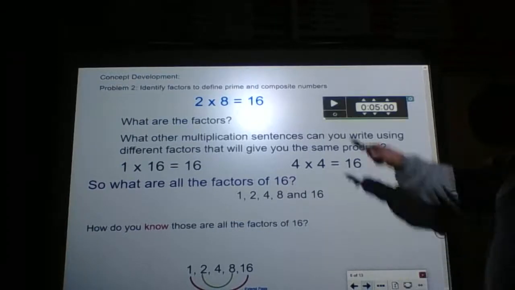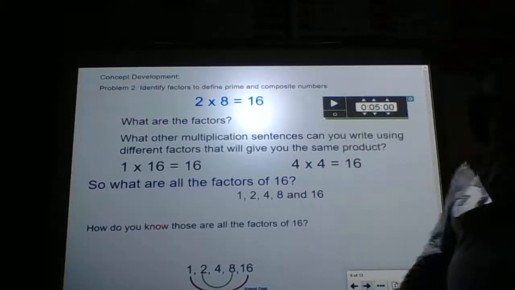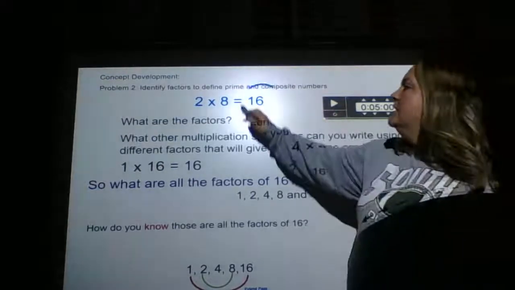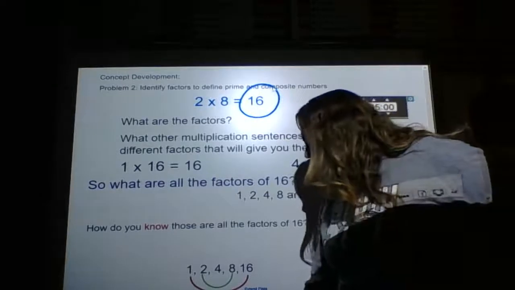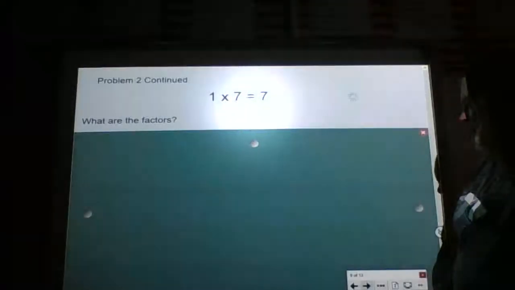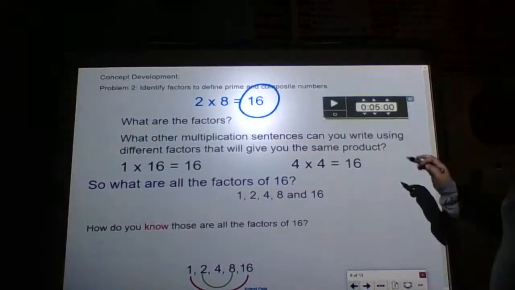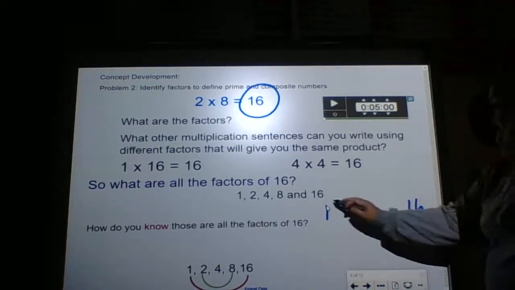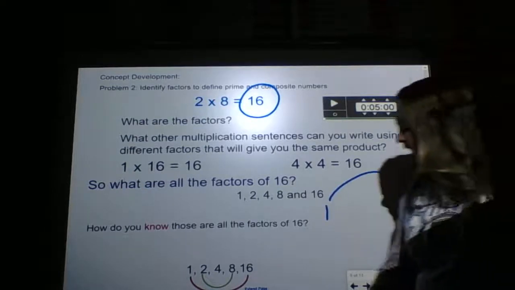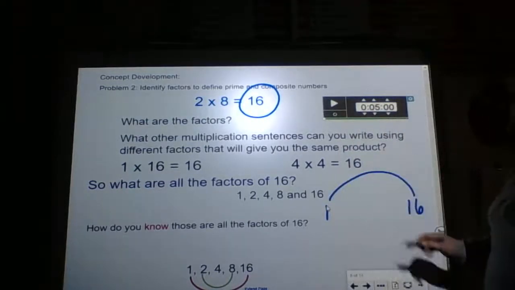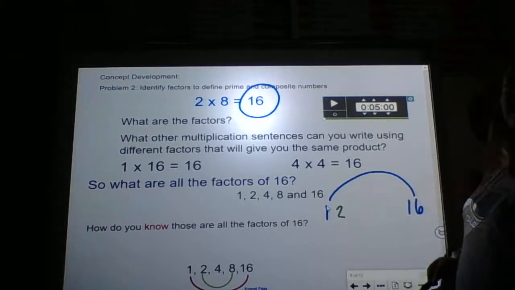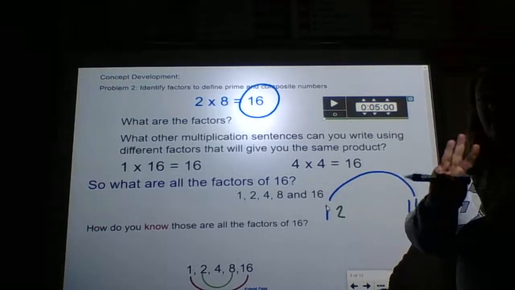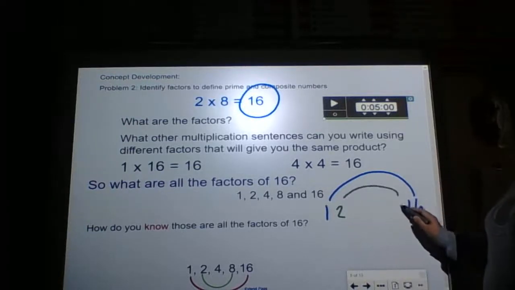All right. This time they did 16. So somebody did an upside down rainbow, if you look at that. So if someone gave me the number 16 and they said, I want you to write the factors and all of the multiplication problems for the number 16, I would do this. I would start with 1 and 16. This is how you're going to attack your problem set. 1 and 16. And then I would say 2. Well, 16 is an even number, so I know that 2 is a factor of it. I can skip count by 2. 2, 4, 6, 8, 10, 12, 14, 16. I get 8 on my fingers, so I know that 2 times 8 is 16.